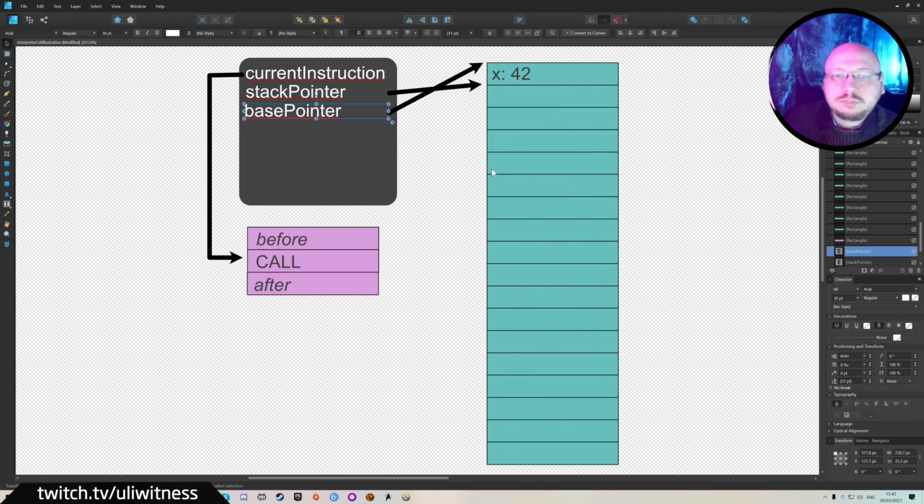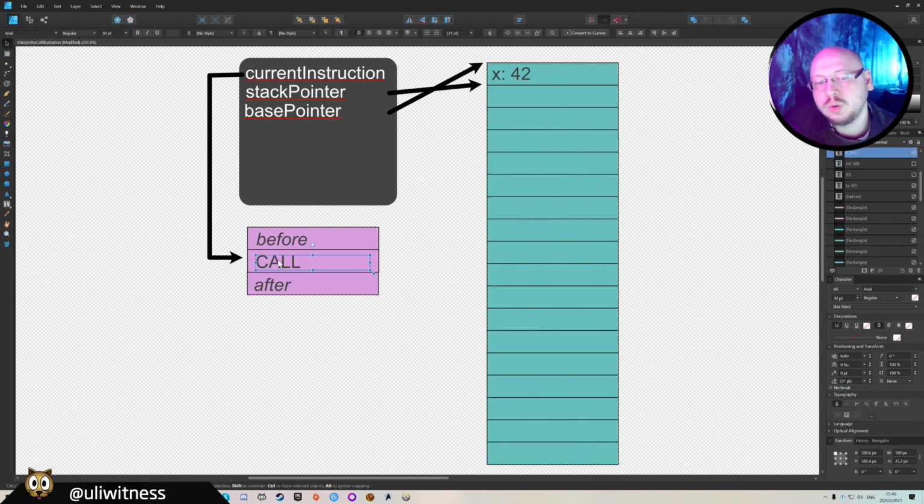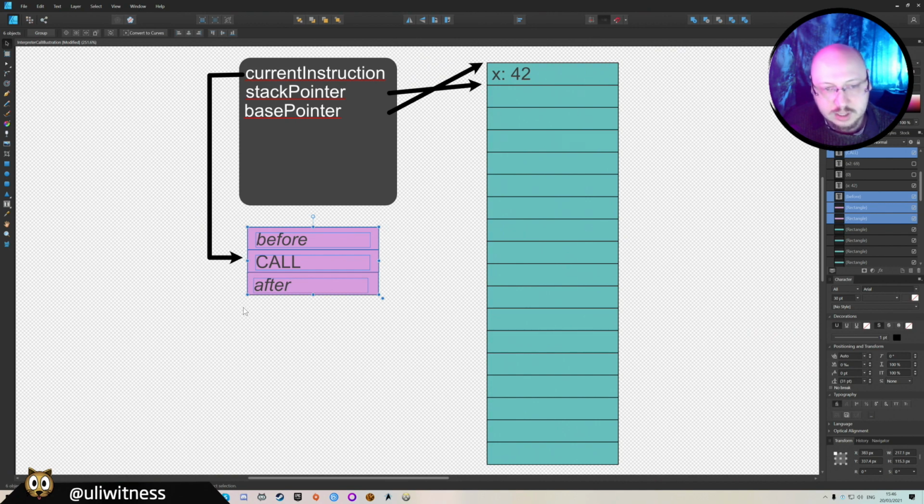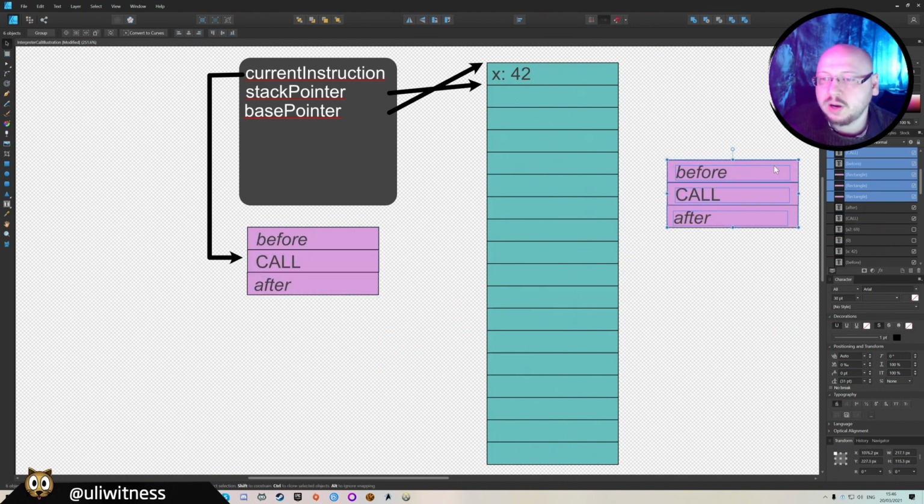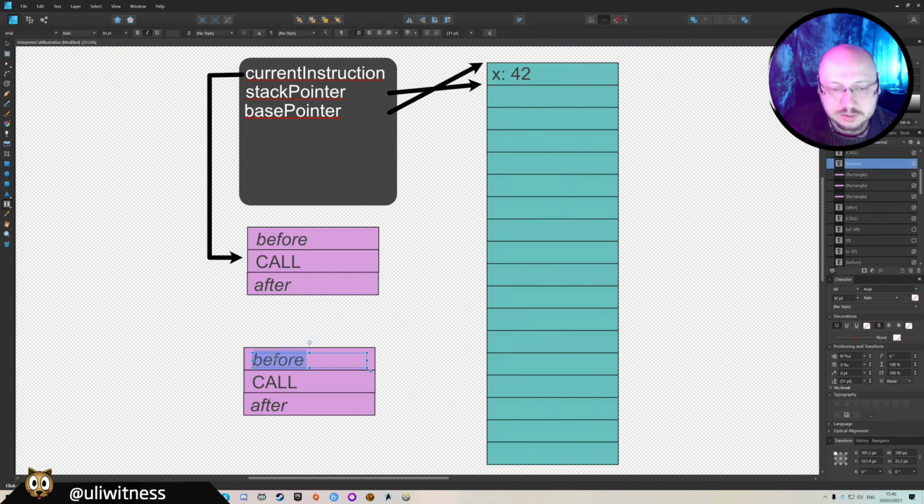And why we need a base pointer, and that's called base pointer relative addressing. It's a thing in real CPUs. What else do we need to do? Well, when we call a function, what do we do? A call needs to know what to execute. So if we have a second function, or if we have our function here, that just does A, B, C. Make that italic because they're not real instructions.